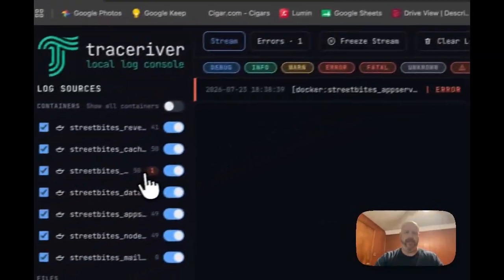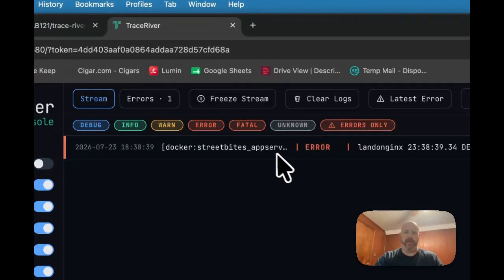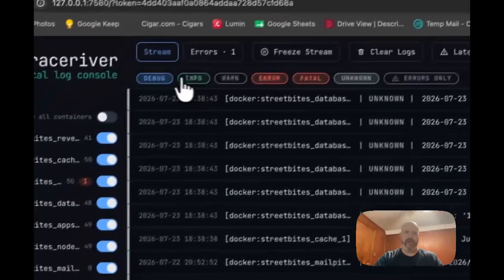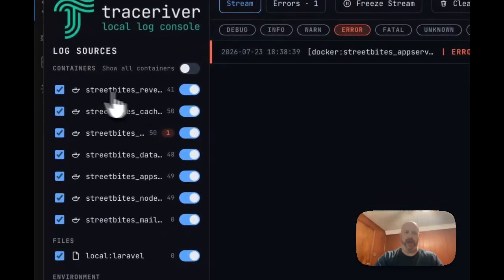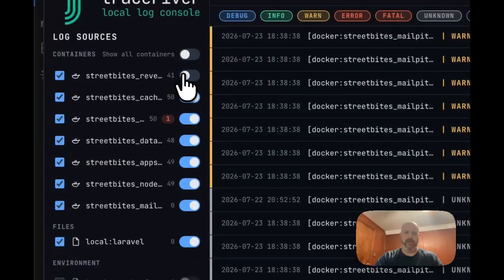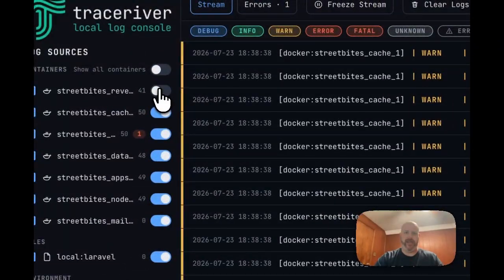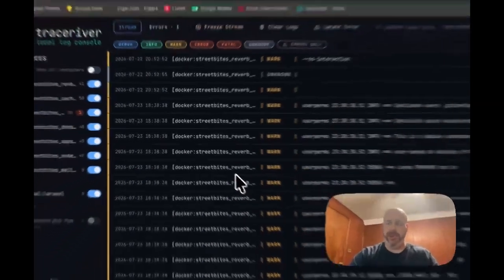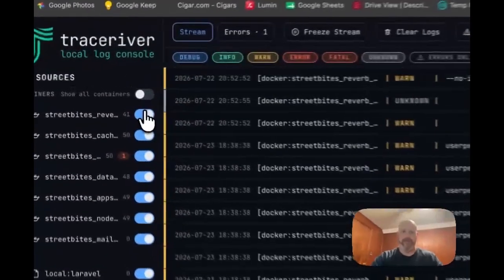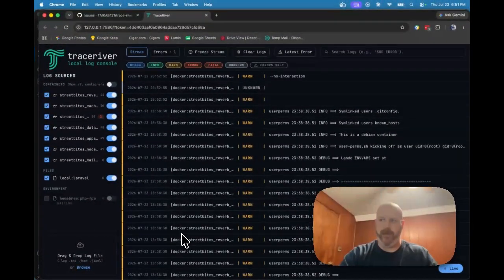One thing that it does is, if I actually filter, I could say errors only, and it only highlights errors. If I do want to filter it out, I could do it like this as well. If I want to not show that particular Docker container, I can uncheck a box and it goes away. All of that's functional. So I'll just demo. I think this was the first one I checked. I still have an outstanding issue to, when I enable these, resort them to be in chronological order. But it does work. So it also identifies where it came from and how it's being flagged.